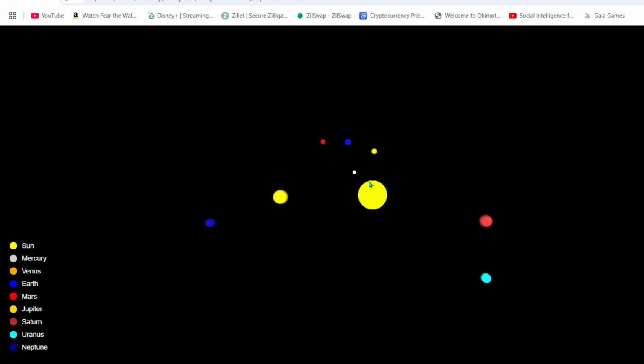Obviously, I think when I did this earlier, it offered links to download images, so you can get, let's say, skins. Obviously, it's a bit more advanced. I don't want to go that much into it. So maybe you get a skin for Mercury, Venus, Earth, so it just looks like the planets instead of just being different colors. But it's pretty cool. You can see the orbits going on.